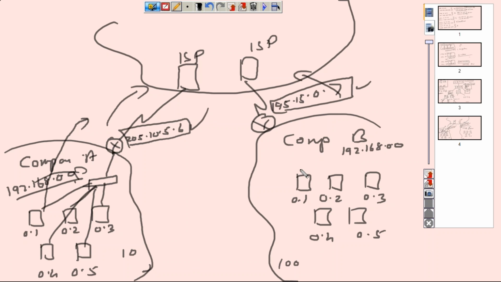So regardless of what you use inside your company, when the packet comes out to the common network, that is when you cannot have duplication. Inside your company, who cares, right? When you connect to the common network, that is when duplication should not happen. So this method of translating at this point, changing this to that, is called NAT, or network address translation.